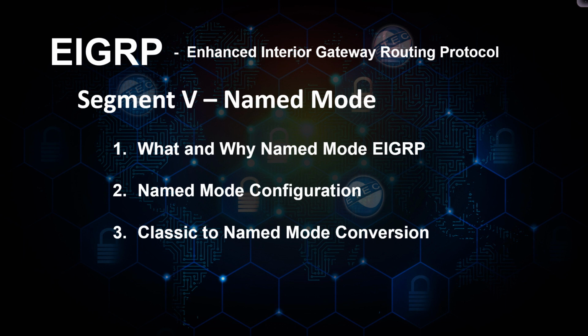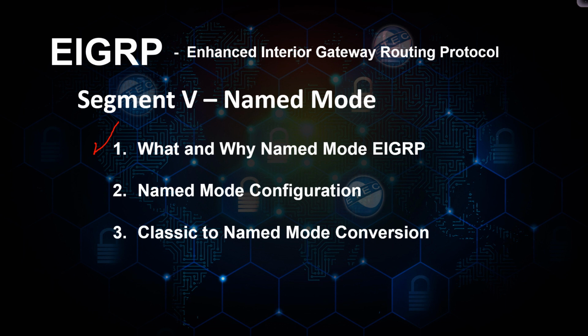bandwidth increased to 10 or hundreds of megabits per second, Cisco had to take the original EIGRP diffusing update algorithm metric and multiply it by 256 so EIGRP routers can distinguish the difference between megabits per second and gigabits per second. But these days, with anything above 10 gigabits per second, EIGRP, now referred to as classic EIGRP mode, just cannot tell the difference. Beginning with IOS version 15, Cisco introduced named mode EIGRP.